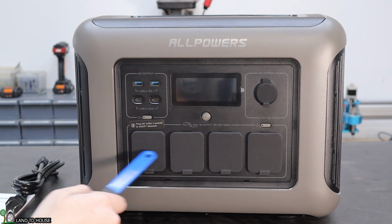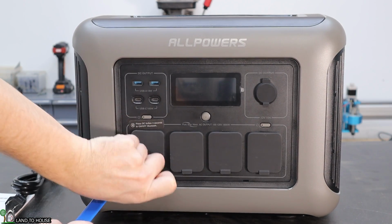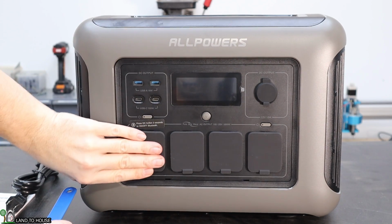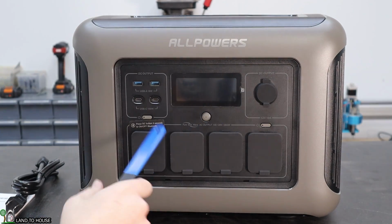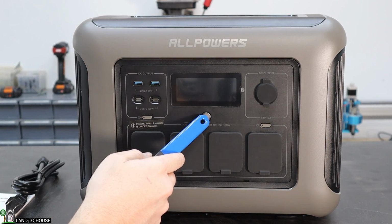Moving down here, you will find four different AC outputs. And to look at those, pull this rubber stopper up and you can see just a typical US plug right there. 1800 watts, in order to turn that on, you press the power button right over here. Now in order to turn this display on in the middle and to turn on the unit in general, you press this power button right here in the middle.